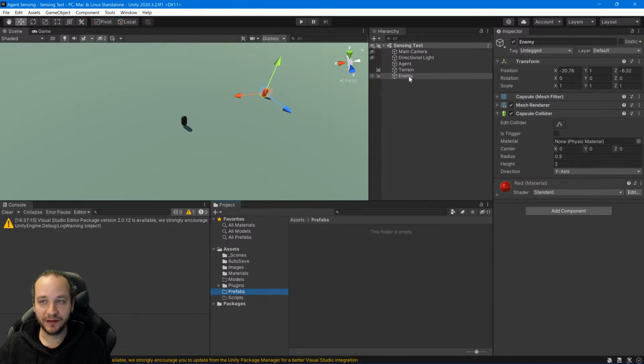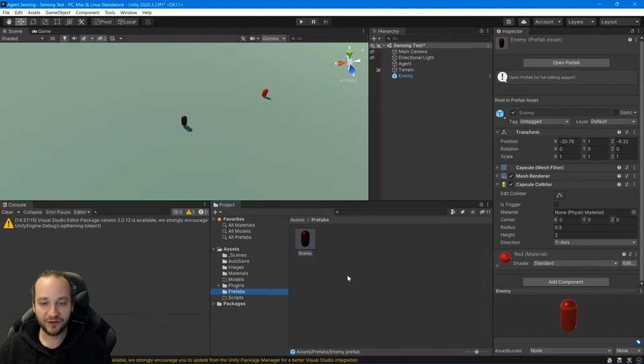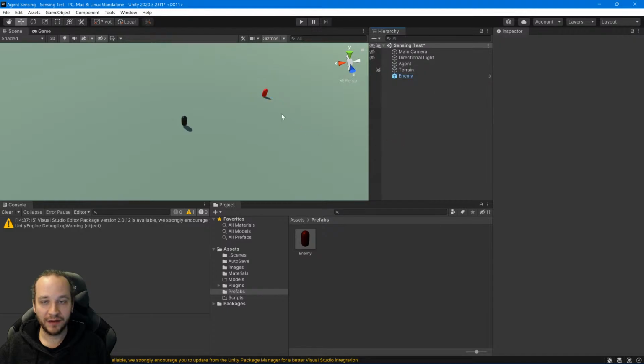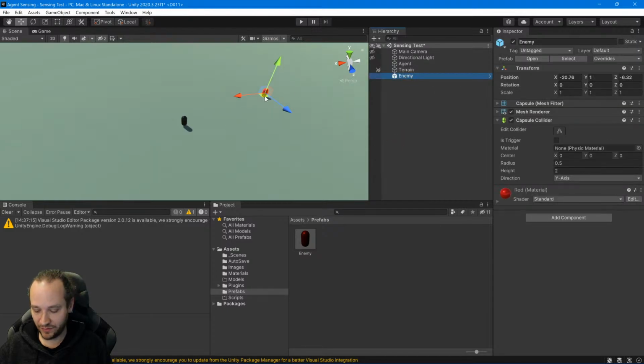It's kind of the stamp that you use to make an object. It's a recipe, and basically if I drag an object out of the scene into whatever folder, it will create a prefab, and now this becomes blue, noting that it is a prefab, and then you get an extra line here.